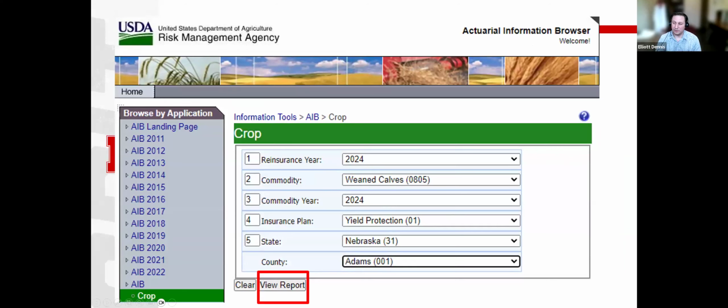As a reminder, weaned calf risk protection is by county, meaning the county the animals are in is where the insurance attaches. So it's really important that you tell your insurance agent if you're going to move cattle across counties, you need to look at those insurance rates across different counties. They have different weaning weights. They have different premium rates. That premium rate is going to reflect the risk within that county. USDA-RMA generally defers to whatever is the highest premium county receiving. That will be the premium rate. So cattle attach to the premium rate within the county.